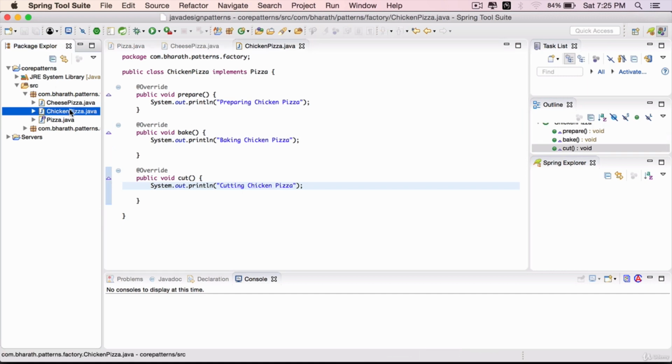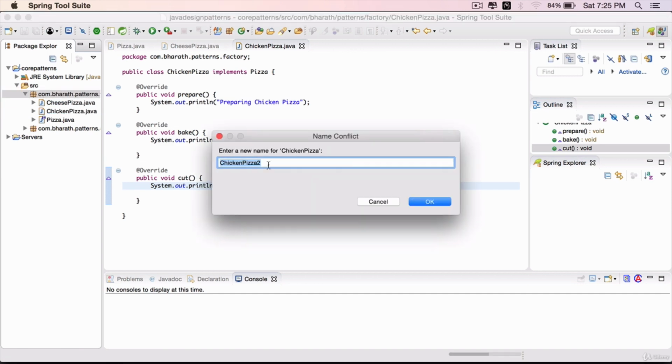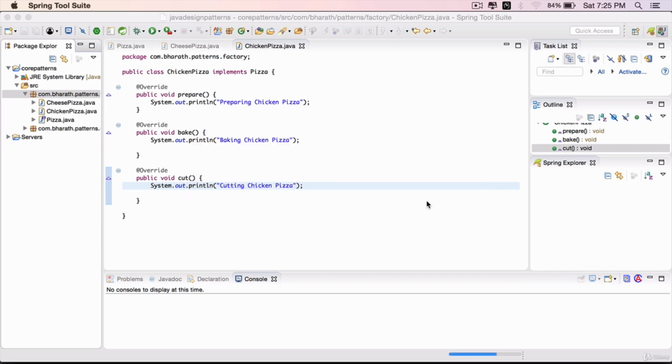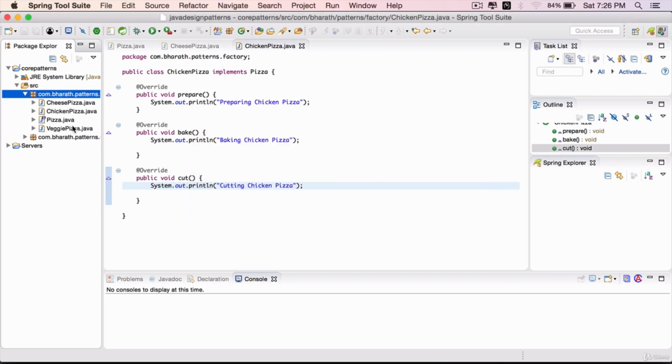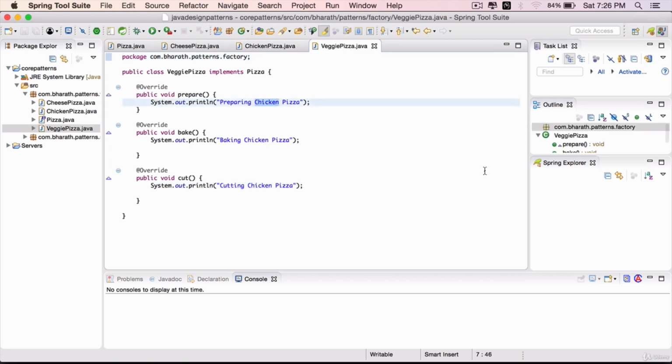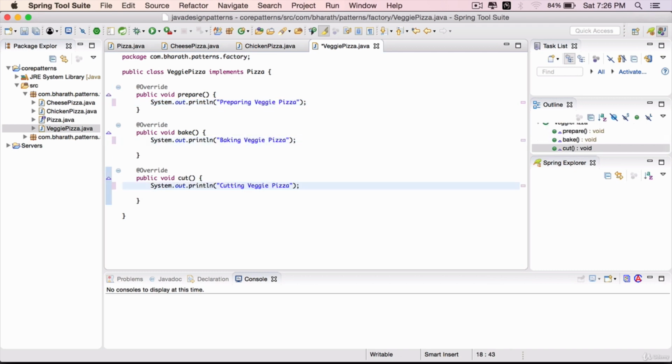The last type of pizza is the veggie pizza. So copy one of the pizzas, paste it, change it to veggie pizza. Hit OK. Open up the veggie pizza, change chicken to veggie. Copy it, paste it on chicken. So we have all the classes and the interface.